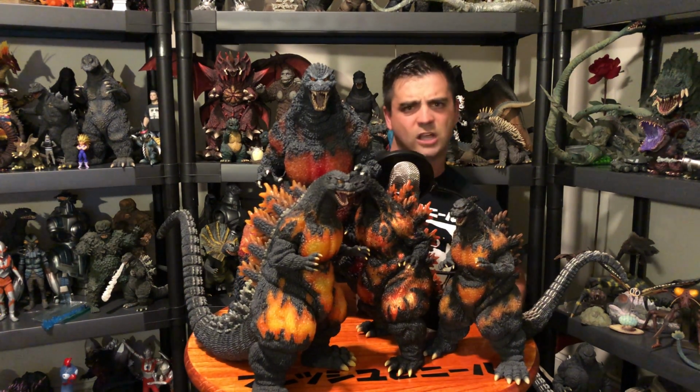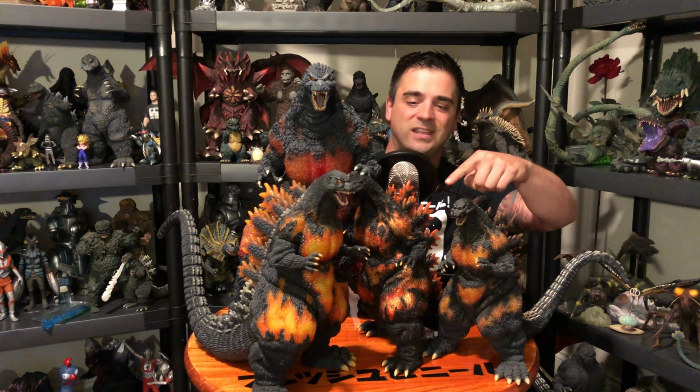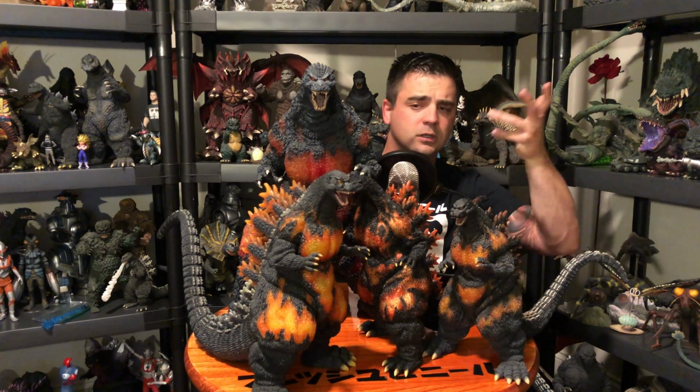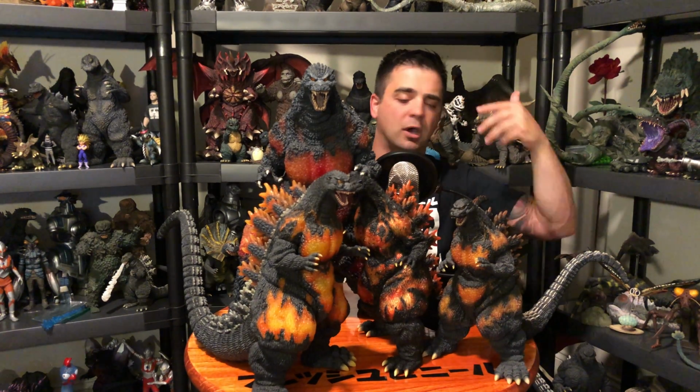Craziness. Anyways, so I'm going to leave it at, we're not done yet. Hold on. Definitely 10 out of 10 for the Burning Godzilla for me. Again, the dorsal plates on the tail, not white. And I could go either way with the eyes. If they looked a little bit meaner, maybe if the eyebrows were a little bit narrower, but I think they look fine to me.